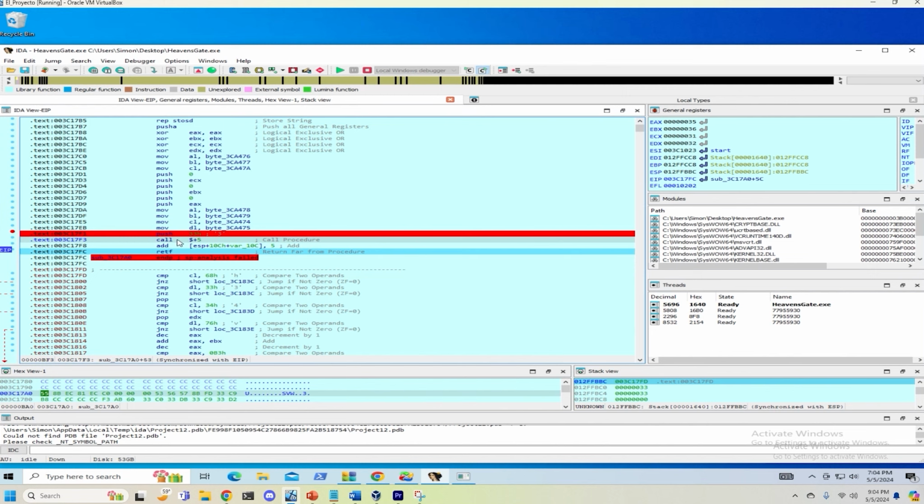Every single time there's a call being made, the return address is going to get pushed to the stack, which is this one right here. After this line, it'll go to this next instruction, which manipulates the return address by adding 5 to the stack, which we already have added as we step through it already.